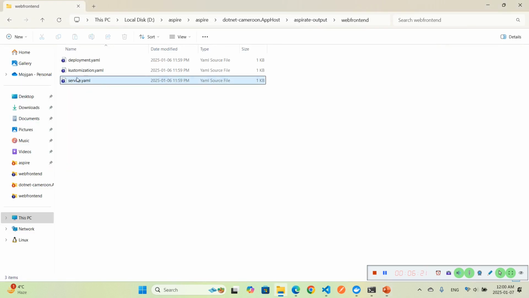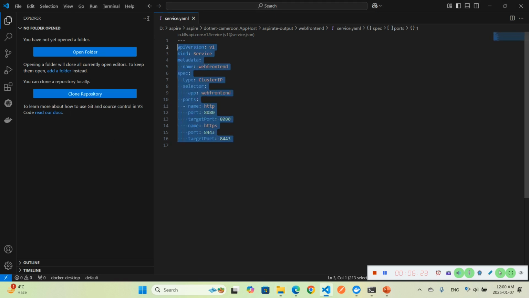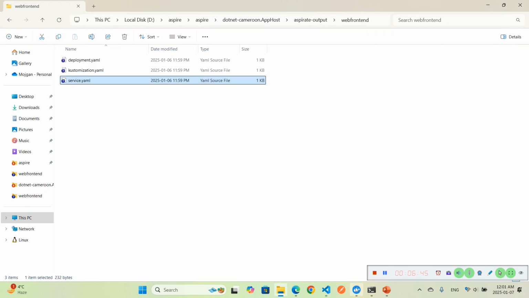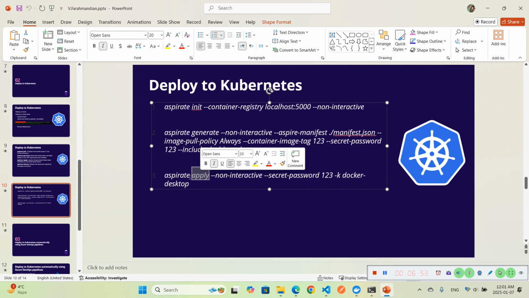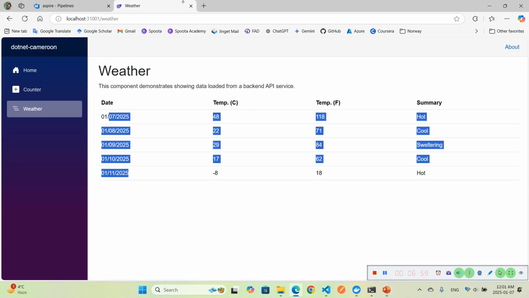But there is one step we have missed here. This step is for resolving the network port and network connectivity issues. We have many options to change these values, but in the pipeline, I'm going to use a PowerShell task to replace the whole text of the service YAML with the correct version. That PowerShell command needs to run between the generate and apply commands in order to define the network configuration correctly.